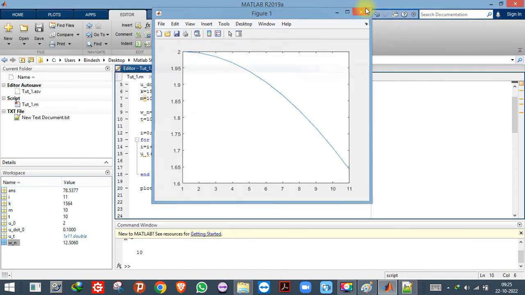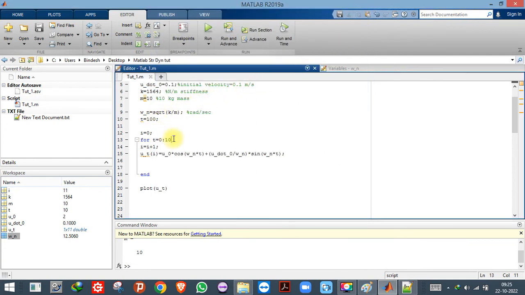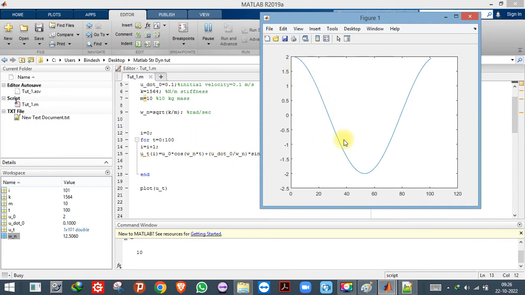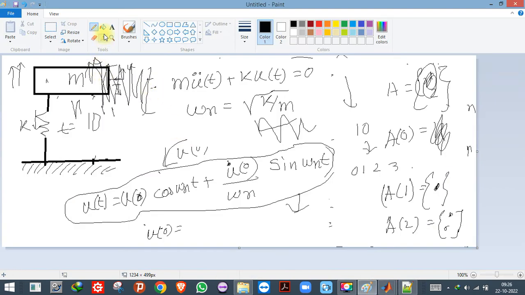It is increasing. I'm checking it for 100 seconds. So see, in 100 seconds it has not completed one complete cycle, it has just completed, I would say, 90 degrees.